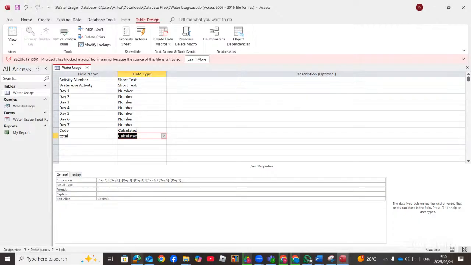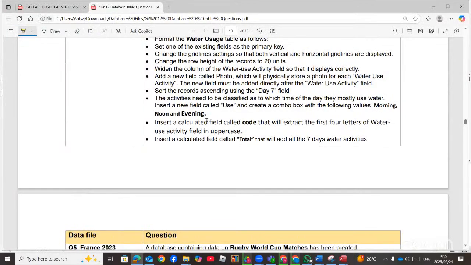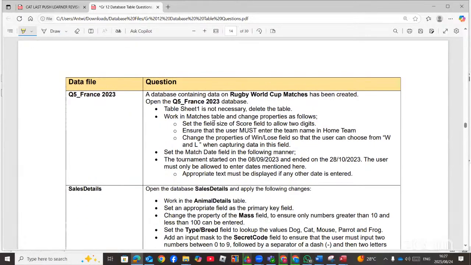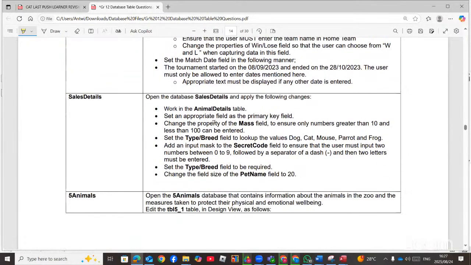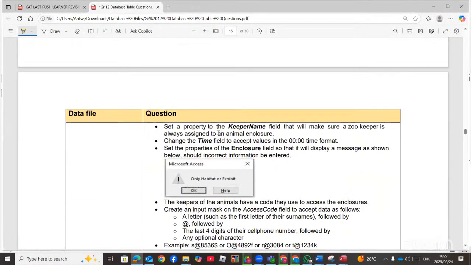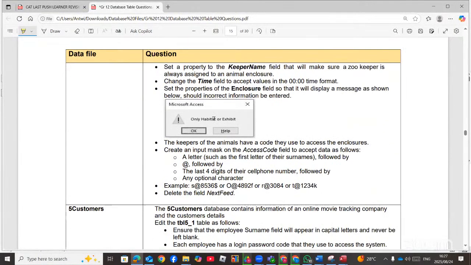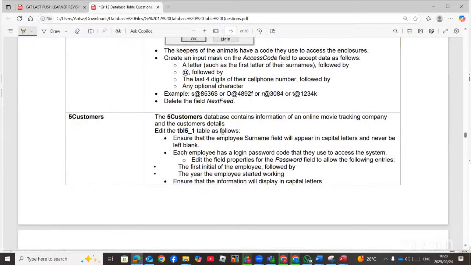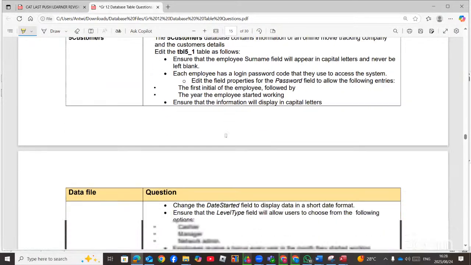Now, let's move straight. If there's no question, I will move straight. You can try all these questions. When you get this data, try to do all these questions. They follow the same trend. Like this one here, they gave the validation text, so they wanted the rule. So here the rule will be habitat into inverted comma or escape it. So you just choose that one. So you can go through them.